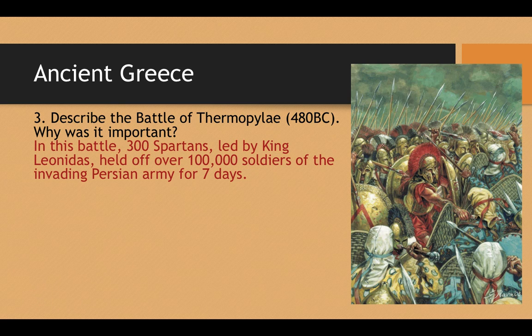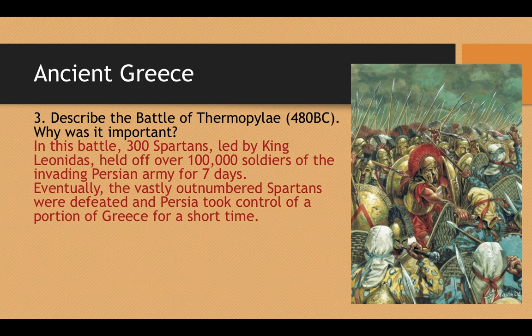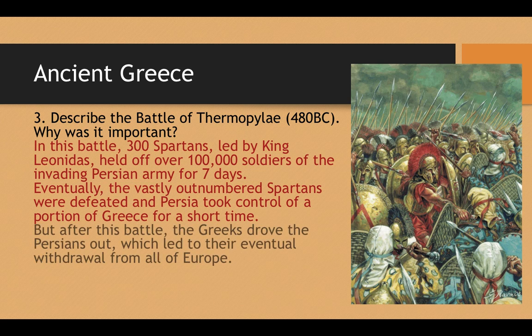Now, of course, they did not win. You really can't win when you're that outnumbered, but just the fact that they were able to hold off the invading army for so long when they were so outnumbered, it was really, really impressive. Eventually, the vastly outnumbered Spartans were defeated, and Persia took control of a portion of Greece for a short period of time before the Greeks took it back over.